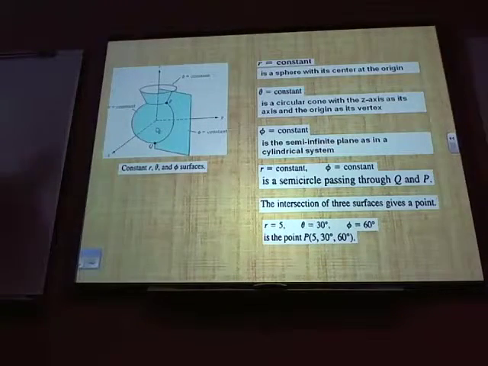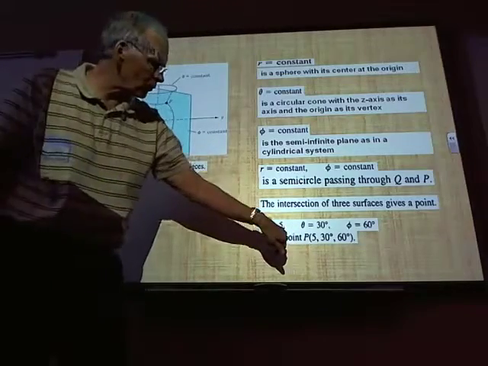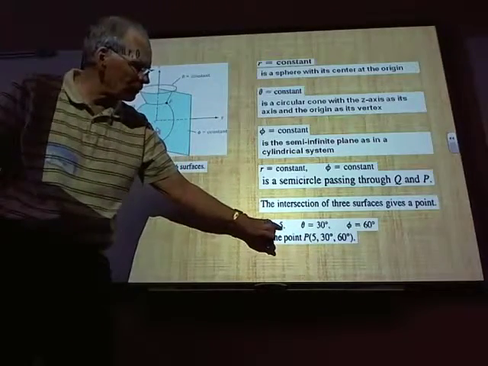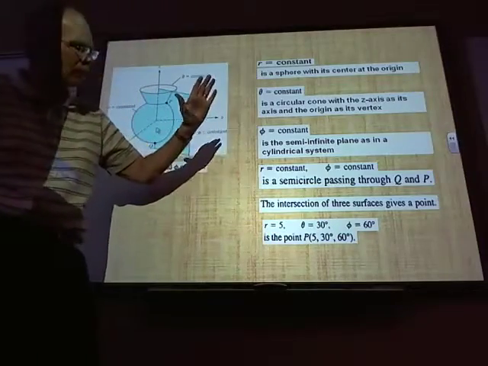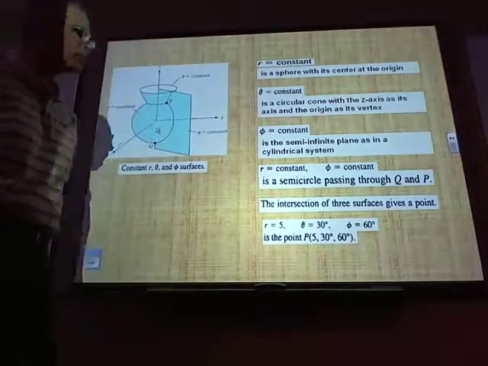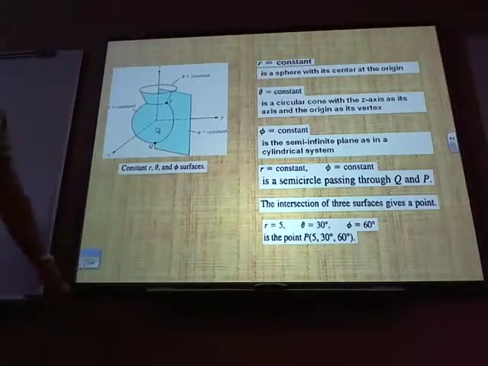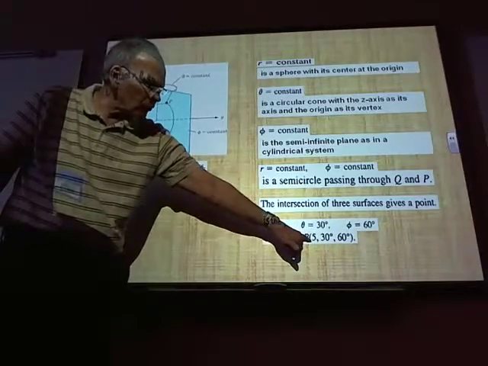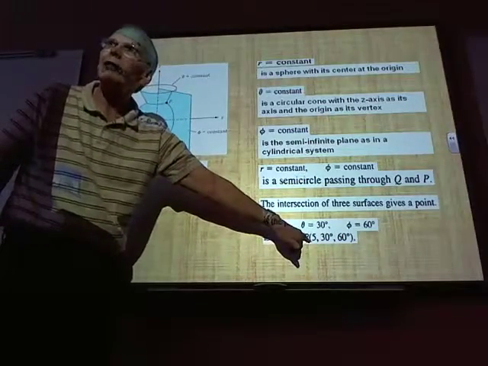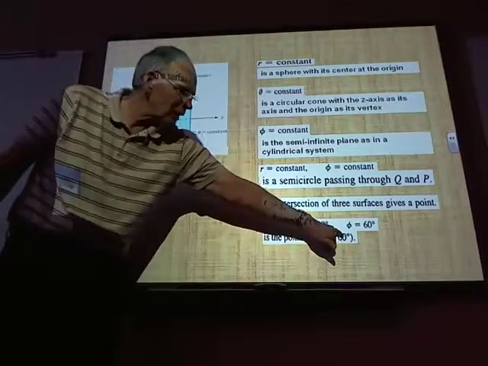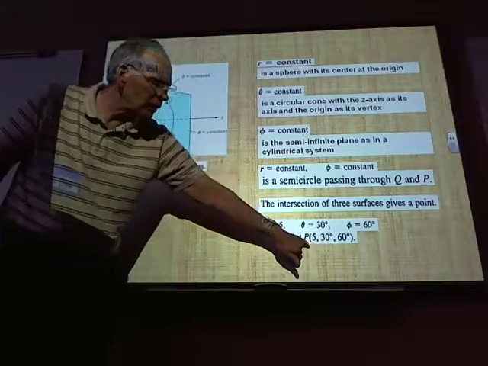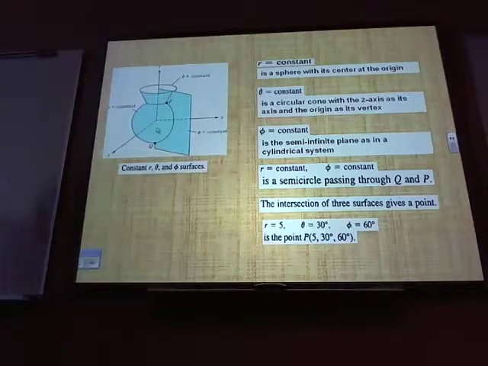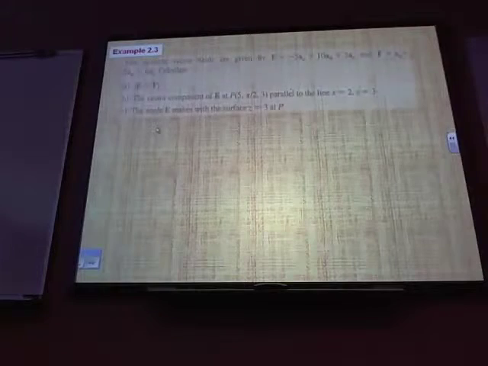A point in the spherical coordinate system is defined by a 5, in this case, an angle of 30 degrees coming down off the z-axis, and an angle of 60 degrees off the x-axis. And you would actually write it like this. If I said, what coordinate system are you in right here? You would say spherical. Why? Because you've got two angles on it. If you have one angle and another value here, what would it be? Cylindrical. Sure. Okay, so that's all the magic for all this stuff.